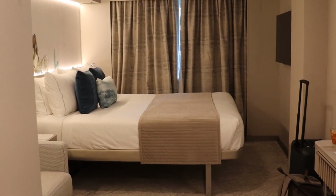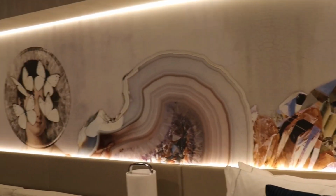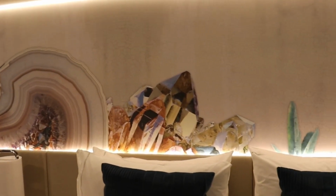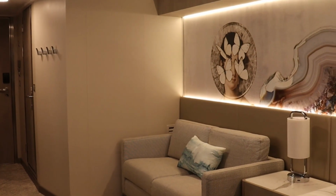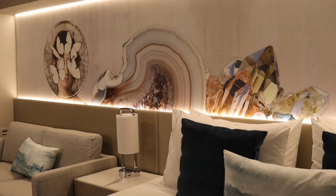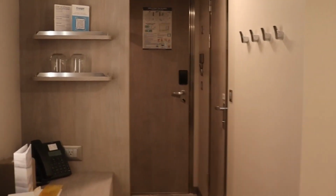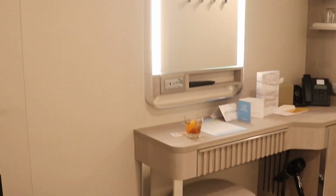Hey guys, just entering my room here, the ocean view room. This room is lovely. Just came back from having lunch up on deck 7 at Hudson's, the main dining room, and what a spectacular view up there. The food was amazing. I had some fried wontons, some spare ribs, a wonderful smash burger, and came to look at this gorgeous room. This is very spacious. I'll do a more detailed video later, but wow, can't complain at all.